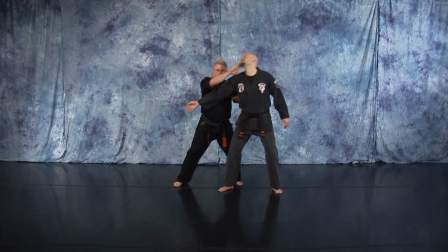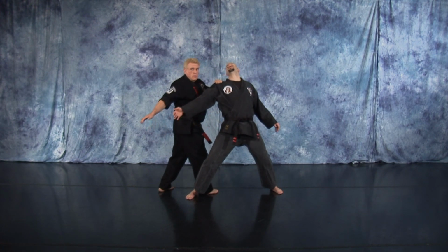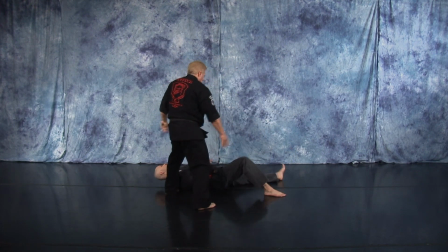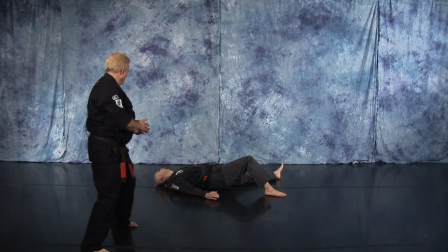There's the chop, there's your glancing spear. Sweep, getting back up with the kidney. Forearm with the face or throat. Downward dipping roundhouse kick. Cover up.